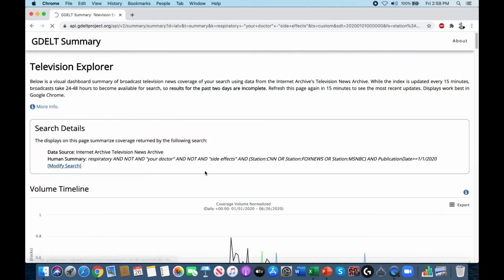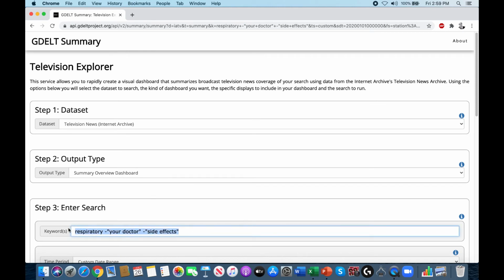So if we scroll up here, let's go back to our query. Essentially, for any keyword query, a keyword by itself can just be typed in. If you want a phrase, you have to put that in quotes. So if I just typed in, for example, your doctor, it's going to look for the words "your" and "doctor" within 15 seconds of each other, versus if I put it in quotes, now it has to be that exact phrase. And of course, you could put a minus in front of that to exclude it. You also have to put a quote around it if there's a dash in it. So for example, if I wanted COVID-19, I'd have to put it in quote marks like that.